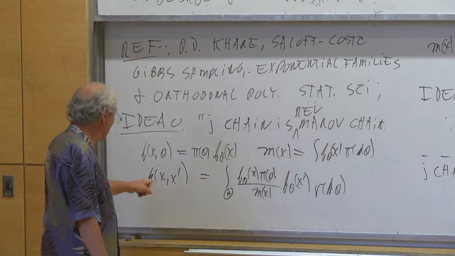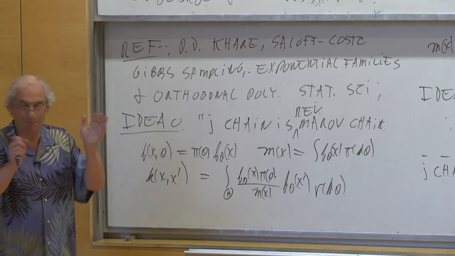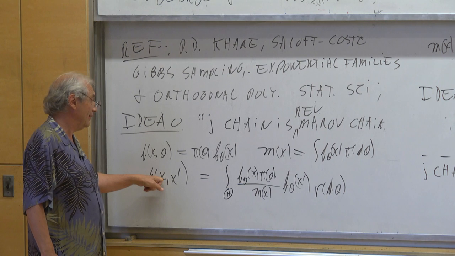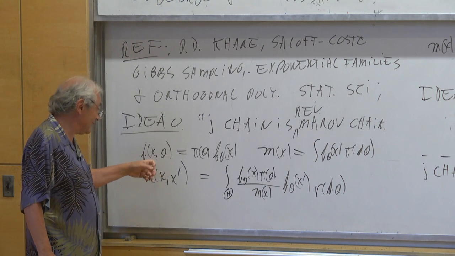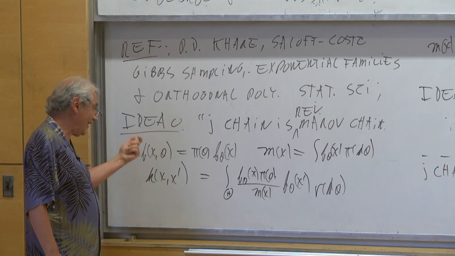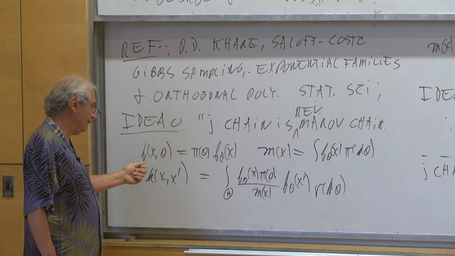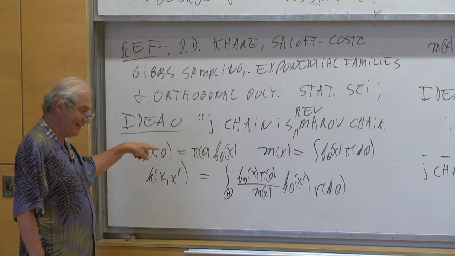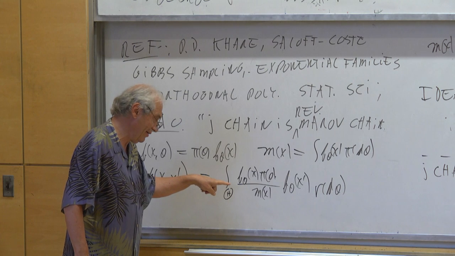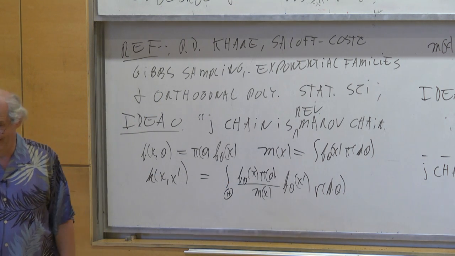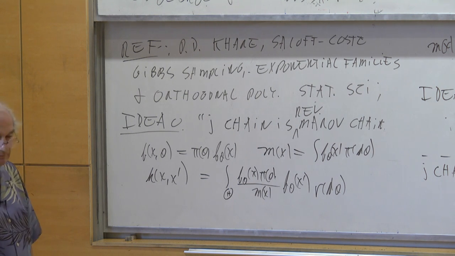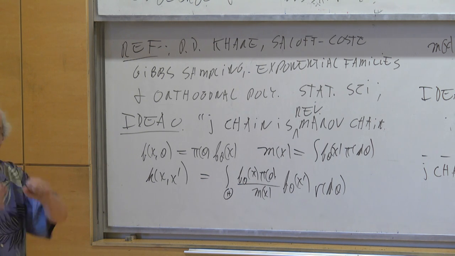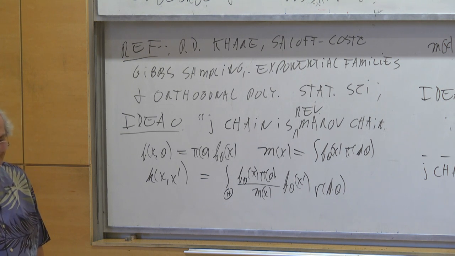Well, I don't agree, but it's elementary, so let's see if we can figure it out. The chance of going from x to x prime: I'm at x, and now I have to change theta, and I would sample from the conditional distribution of theta given x, and that is, I hope, what I wrote down. So the way you wrote the two steps, you wrote them in the order backwards. Okay, thank you and sorry. I hope we got it right in the paper. It's elementary enough so that even you can ask difficult questions of the speaker. Good. Thank you, Winnie.